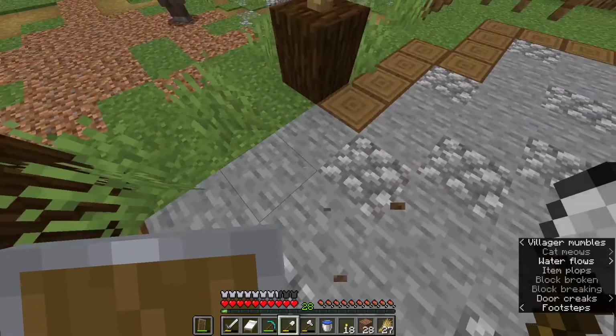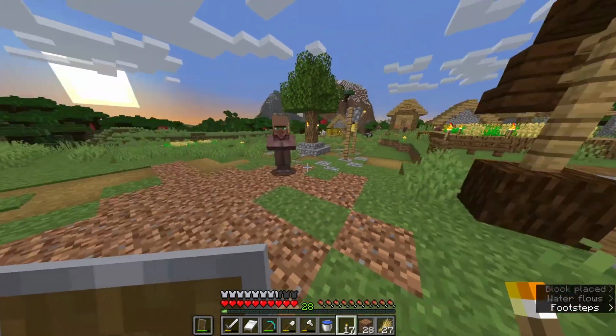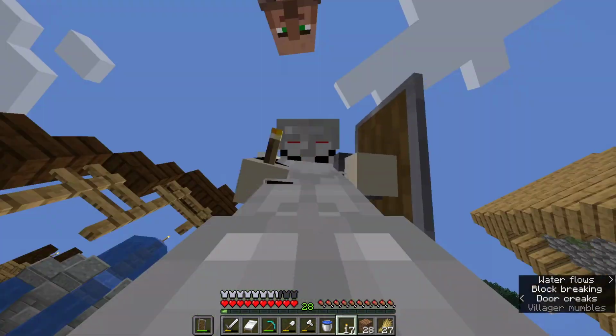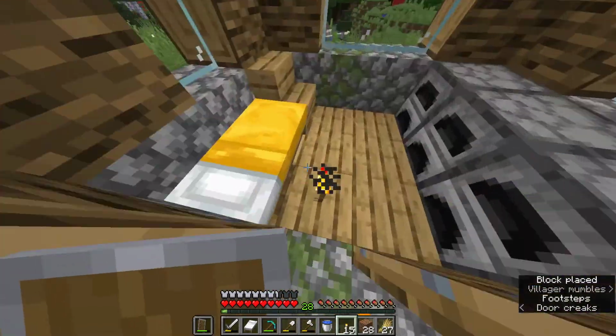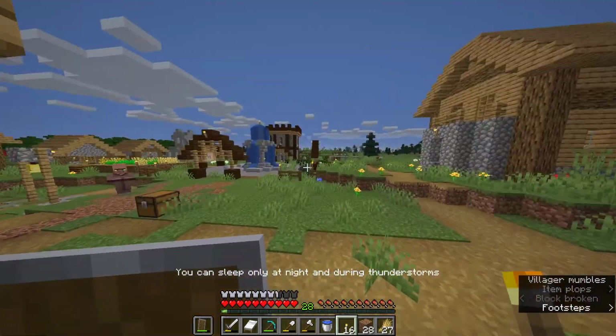Well, I suppose I'd better go build another house for the villagers. Oh, your house is gone. Your house is gone. I'm sorry. I'll build you a new house. I'm sorry. Oh, dear. Like that. Anyway, we better go to bed. It's getting dark. It's not getting dark yet. I thought it was getting dark.